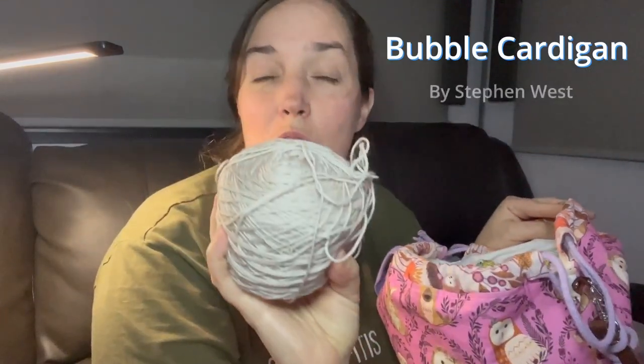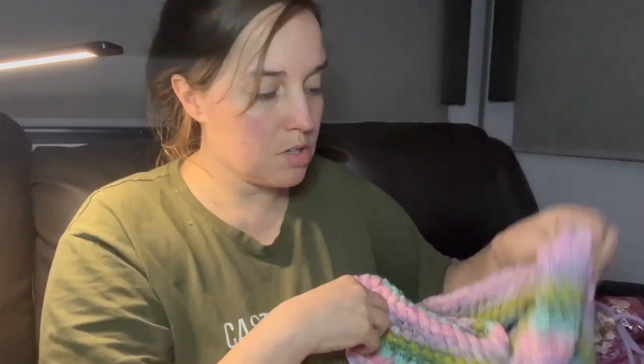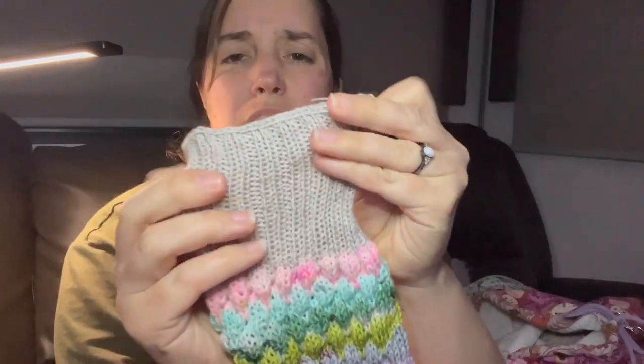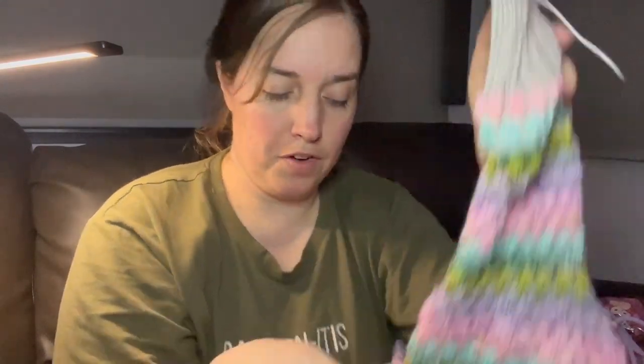I got the two repeats done on my Bluegrass that I wanted to complete, so I'm happy about that. I'm going to move on to my next project, which is in my Cottontail Farms bag — I'm working on the Bubble Cardigan. I got the yarn for the collar and hem. Last night I did one cuff, though I didn't do it as long as the pattern calls for because I didn't want it that long. I need to fix a little hole. My goal tonight is to do the second cuff on this one and see how long that takes.